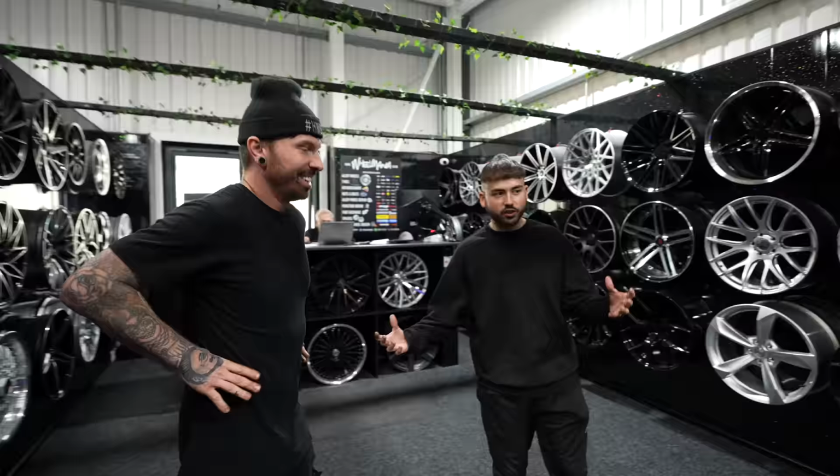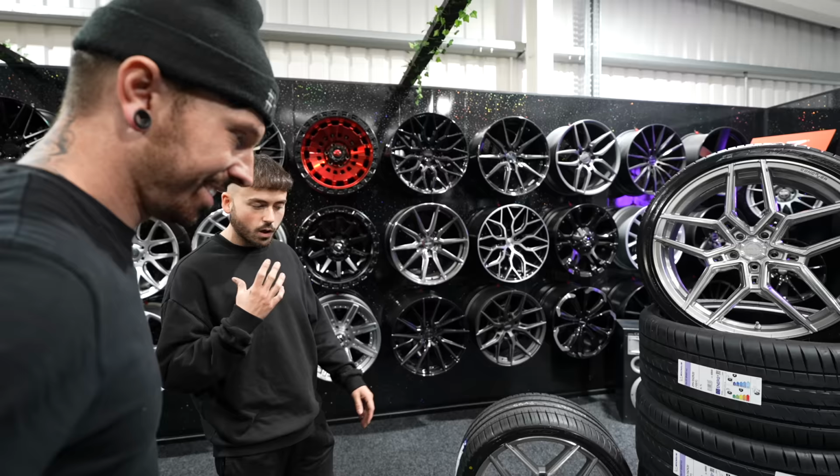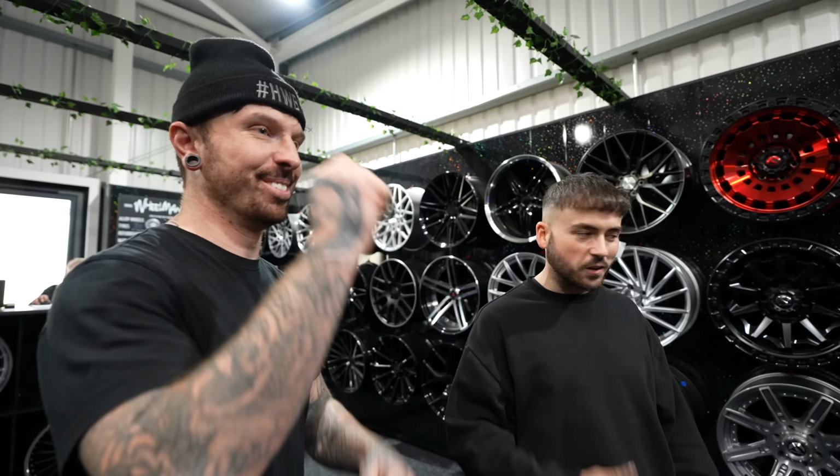So these are the BMW M5 wheels. Got the 11 wide, 21 inch on the rear, and 9.5 wide, 21 inch on the front. I forgot what width I ordered.